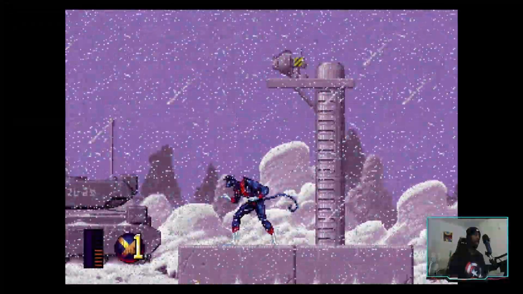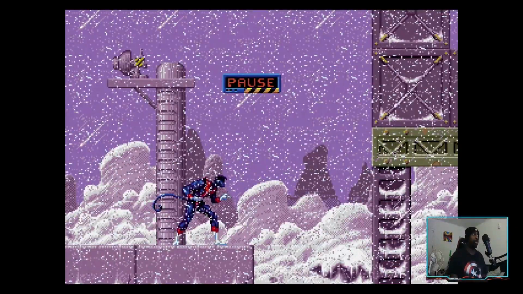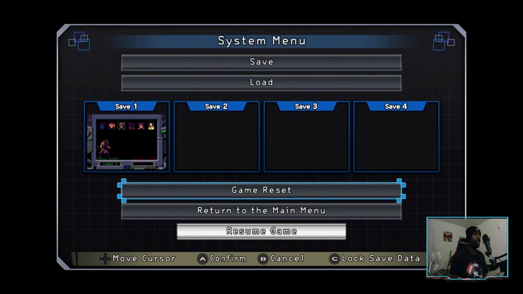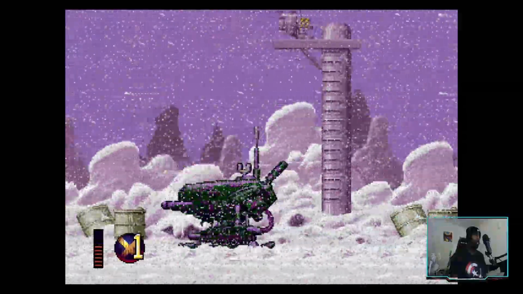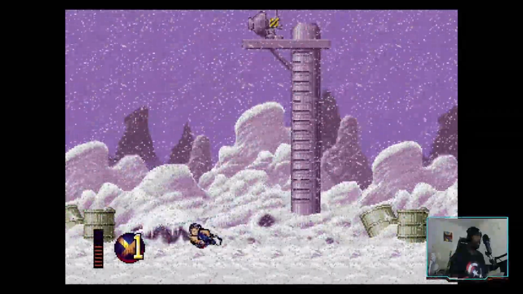Now on this part, I remember as you constantly reset the game, they always spawn you with a different character. Let's see if it changes for me. Oh, yep, that's how I thought. So you play with Psylocke.